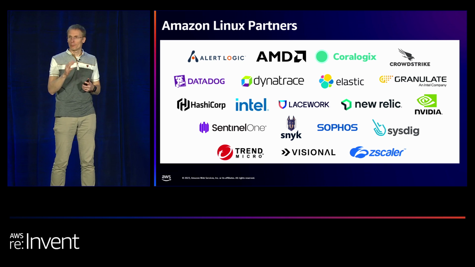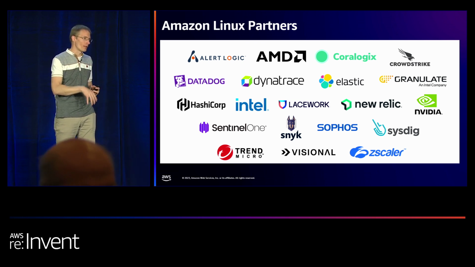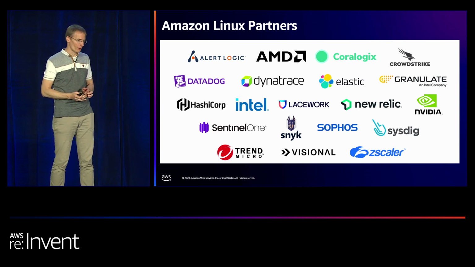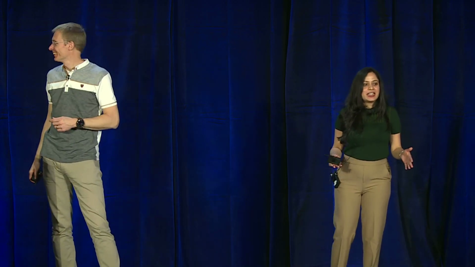As you can see, some are hardware vendors, some are software vendors. The software vendors mostly work on the qualification side. They make sure that their software runs well on Amazon Linux, and we give them early access to make sure that they can qualify their software, so when we launch, everything is in order. If you're a partner in the audience and you want to participate in a qualification, you want to be on the slide next year. We have this program called AWS Service Ready, and in a few simple steps, you can just go online and click through the form and then sign up to do your qualification for Amazon Linux 2023 and future versions.